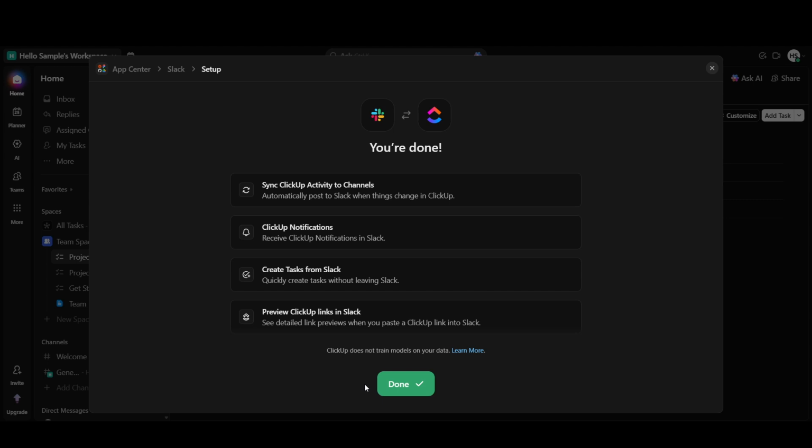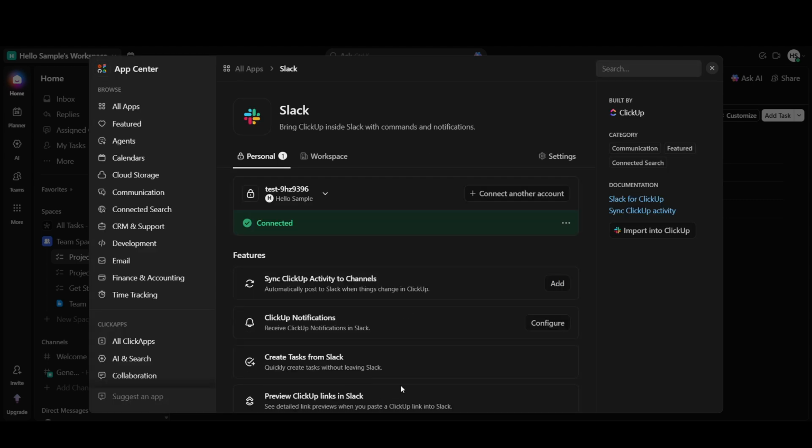Back on the integration screen in ClickUp, open your newly connected Slack workspace entry to confirm everything is linked. This view lets you verify the connection and revisit settings if you want to refine which channels receive activity updates or fine-tune notifications later. If you don't immediately see updates flowing, give it a moment, refresh your page, or recheck that you granted permissions to the correct workspace.